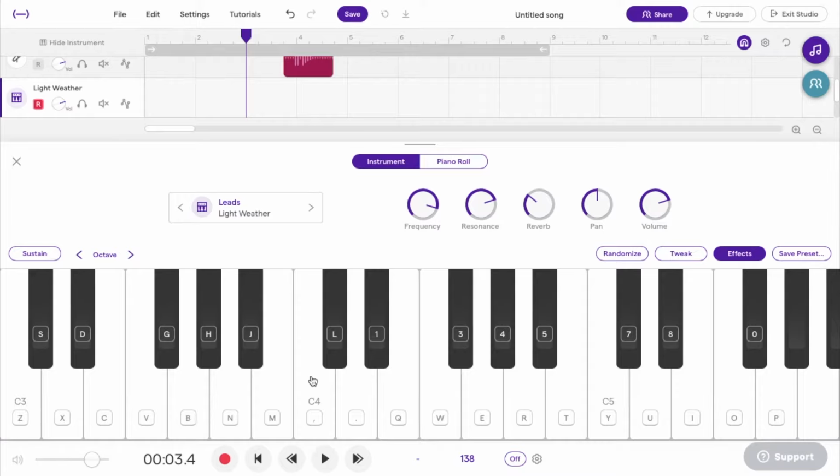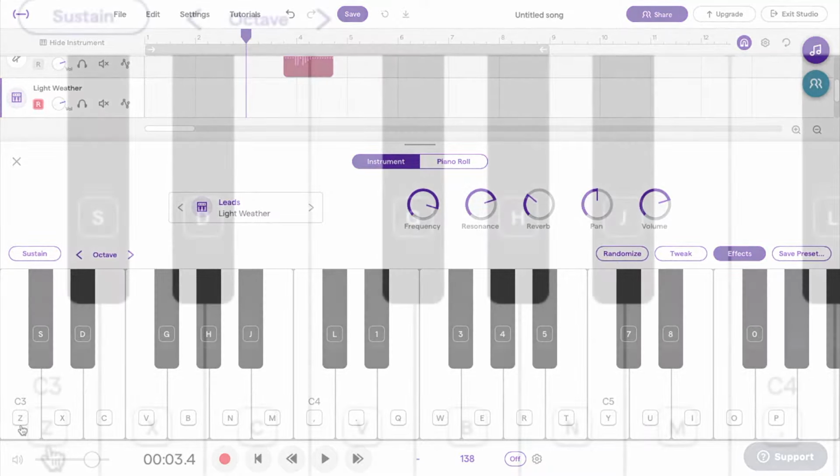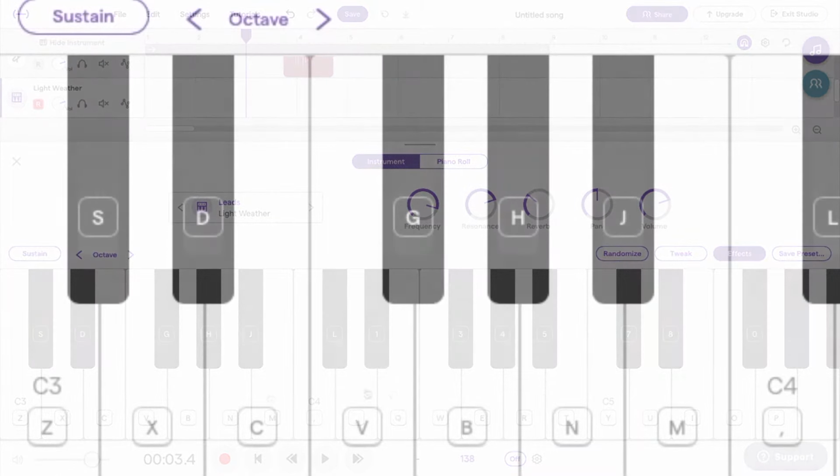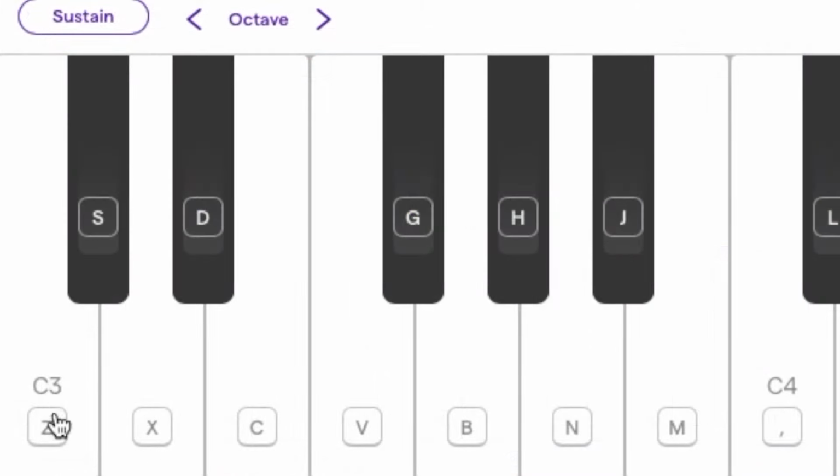If you've got a phone or a tablet with a touch interface, you can actually play the keyboard just by touching the notes that you like. Or similarly, you can see here that the computer keyboard is actually laid out across the synthesizer. So if I want to play a low C note, I can press the letter Z on my keyboard. I can play an E flat by pressing the D key. So if I want to play a C minor, I can play C, E flat, G: Z, D, B.